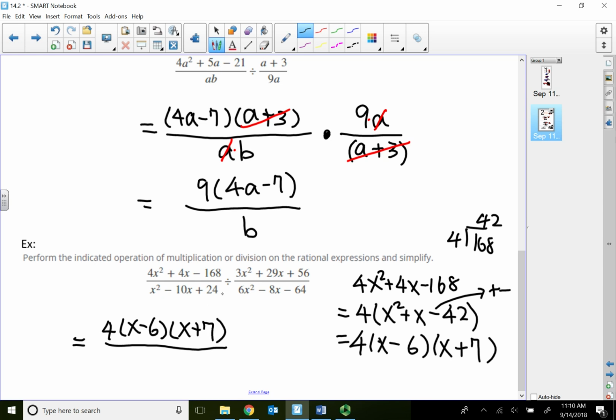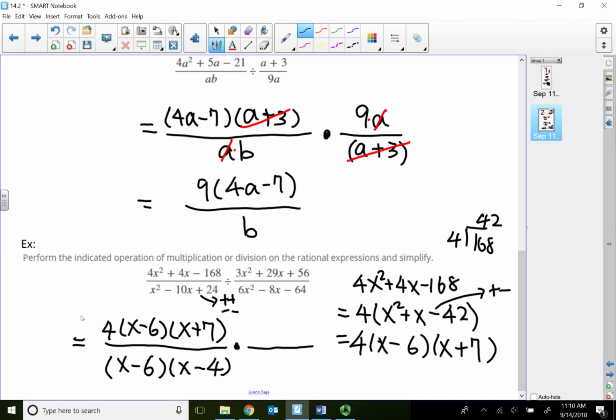All right, this one is not that bad. I can do this in the bottom here. x and x, 24, I can use 6 and 4. Since the last sign is positive, the choice for the signs is plus, plus, or minus, minus. So to end up with a negative 10 in the middle, my inner and outer both have to be negative in order to add to negative 10. All right, division means times the reciprocal.